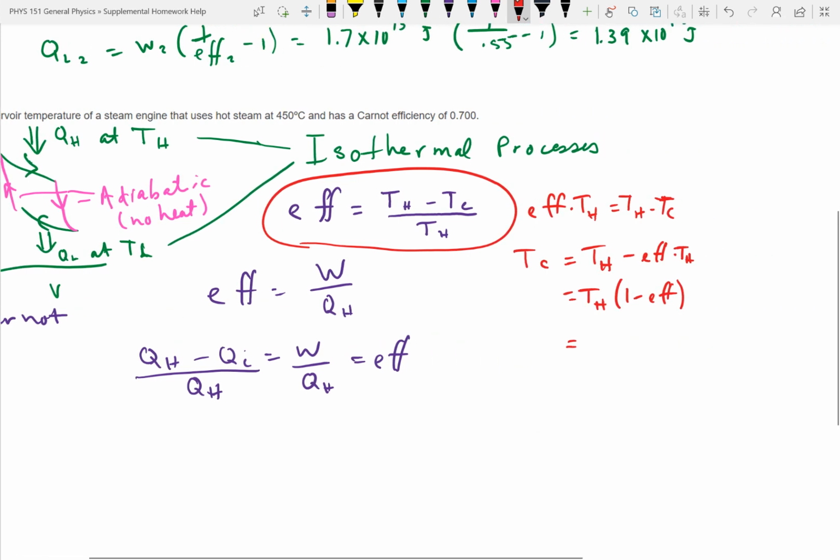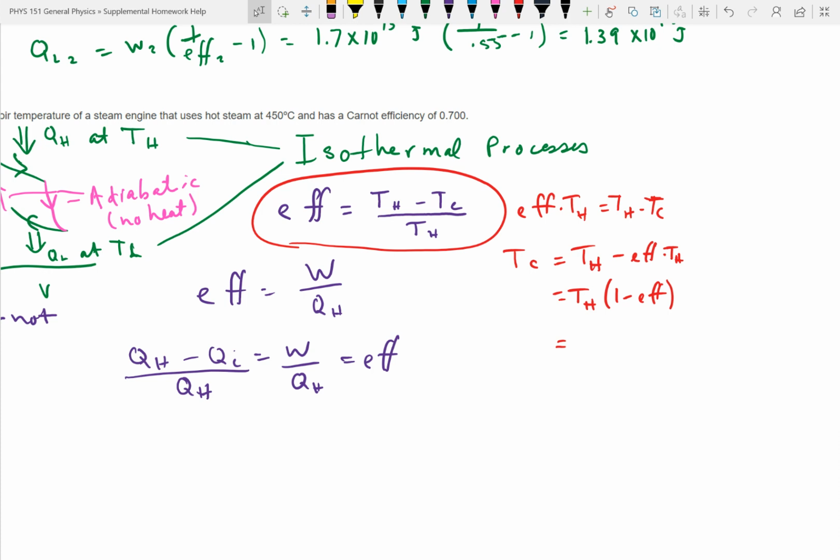So what is TH? About 450 degrees Celsius. It is, but I'm not going to write that down. In Kelvin? Has to be in kelvins. Right, in the numerator there, TH minus TC, it would have been fine to use Celsius, but the denominator, divided by TH, that's not a change, must be in kelvins. So I have to do the whole thing in kelvins. So 450 plus 273, 723.